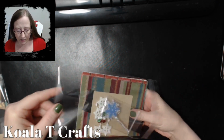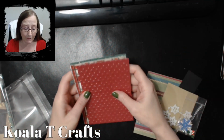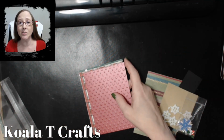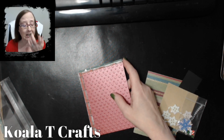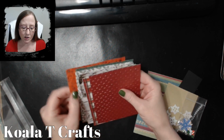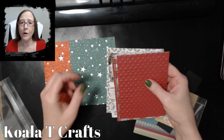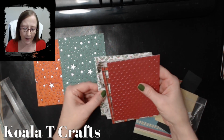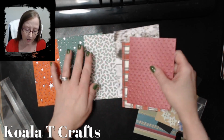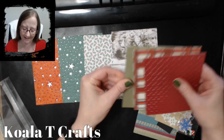So the first kit looks something like this. Hopefully, I haven't touched this since I made them, and here's why. Because they sold so fast, I only saved one of each, and I did not use the kits to create cards ahead of time, because it would have taken up a whole other kit to do that, because then I would have had to have another kit to help you guys. Do you see where the whole learning process is coming in here?